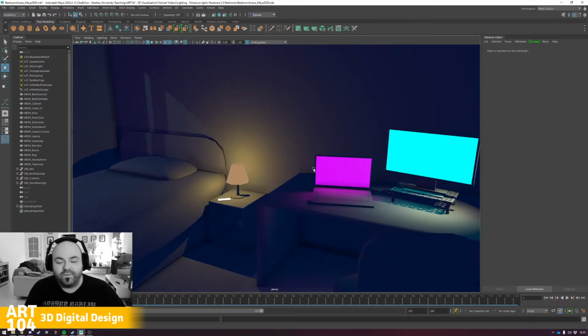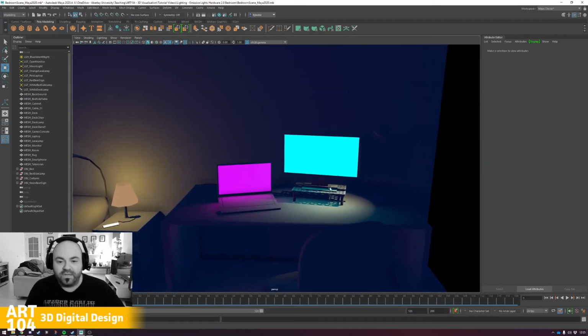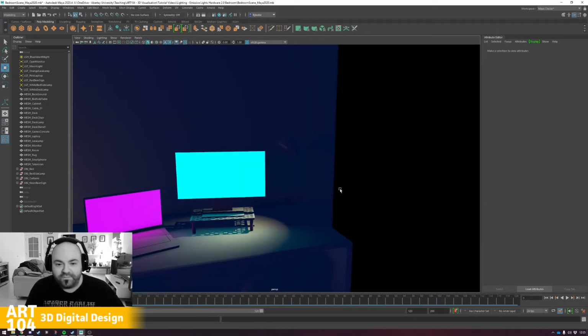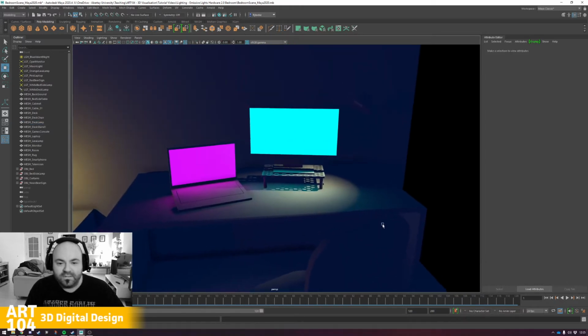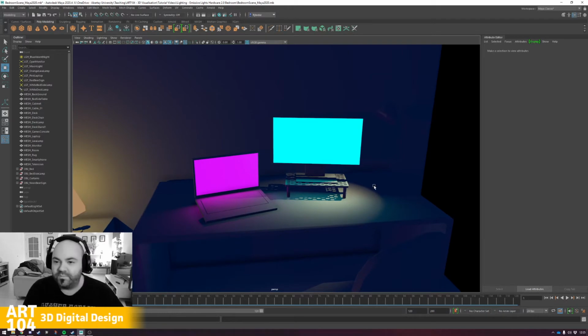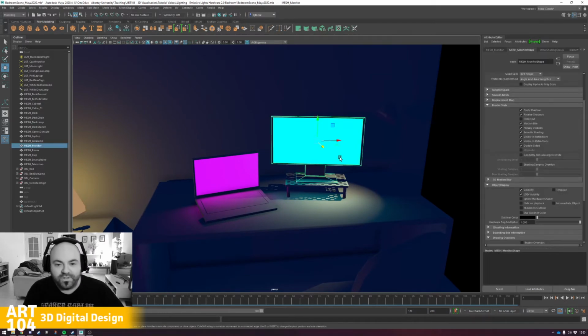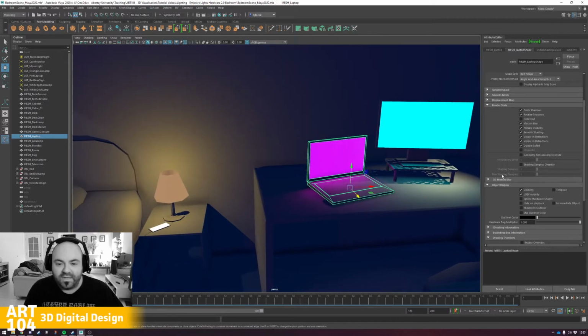Similarly, over here we've got a more complex setup where we have a desktop lamp casting a kind of white light, similar to if you were working at nighttime. We have a screen which looks like it's giving light out again. Again, that's a really simple material that looks like it's giving blue cyan light, and a laptop giving pink light. And again it's the same setup. There's actually loads of little point lights in there doing all the hard work.